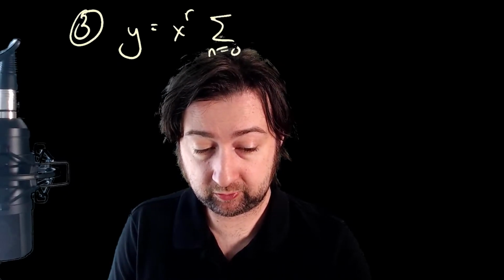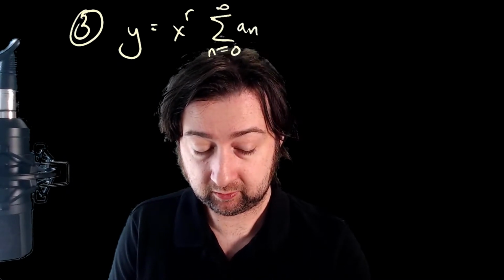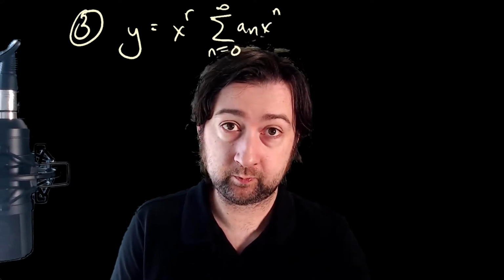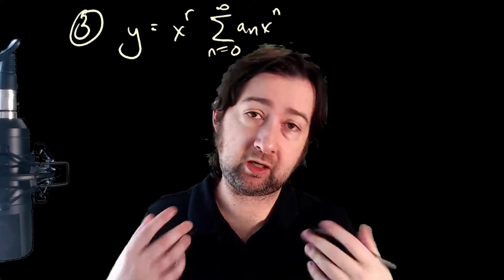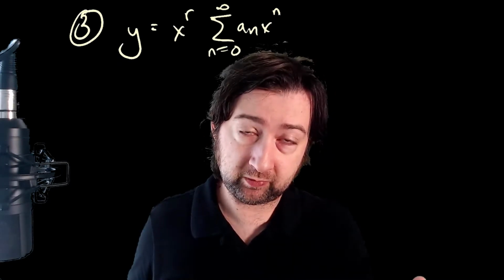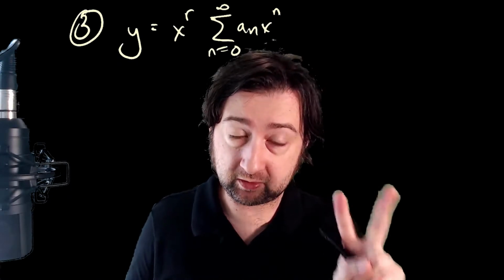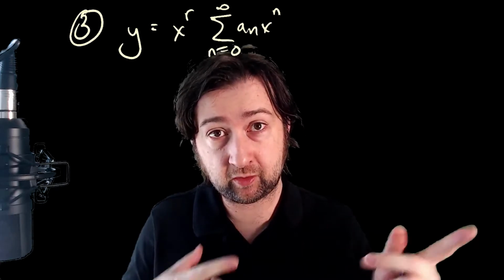What did step 3 say? Step 3 said that we're allowed to assume that it has a Frobenius series solution. That means that we're going to write down that we believe that y is equal to x to the r sum from n equals 0 to infinity of a n x to the n. Now I don't want to go putting in the r's at this point because I'm going to have to come up with the same recursion for this equation for two different series. The only difference is going to be the r that I plug in.